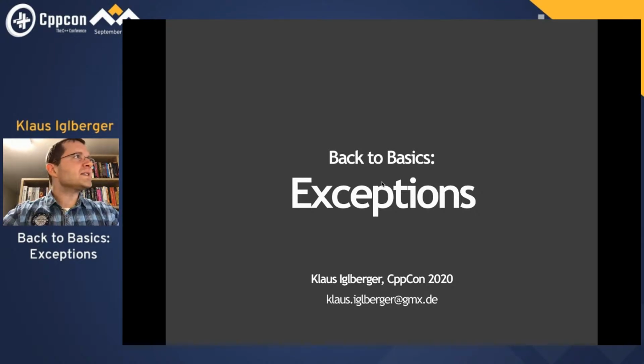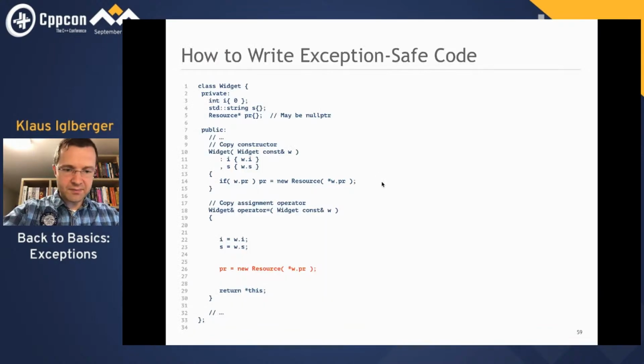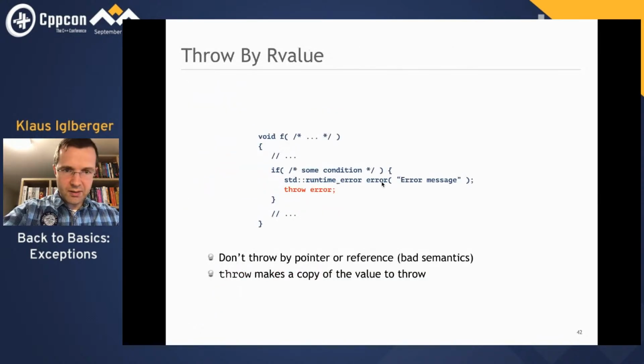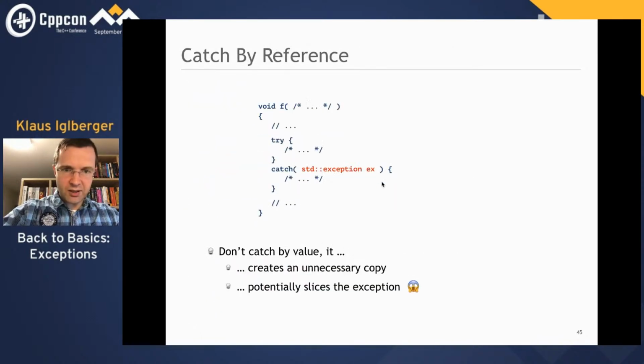All right, so there is a question. Can you re-explain "potentially slices the exception" under the topic of catching exceptions by reference? So, potentially slices. Let me see if I can really quickly go back to this slide. That might make it a little easier. So here we are. Potentially slices.